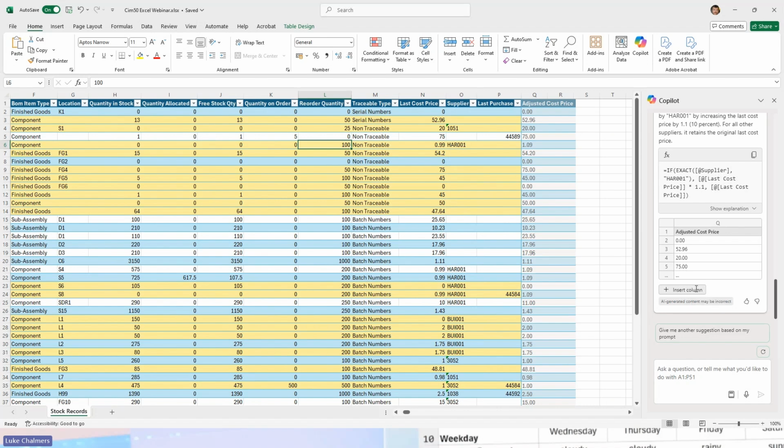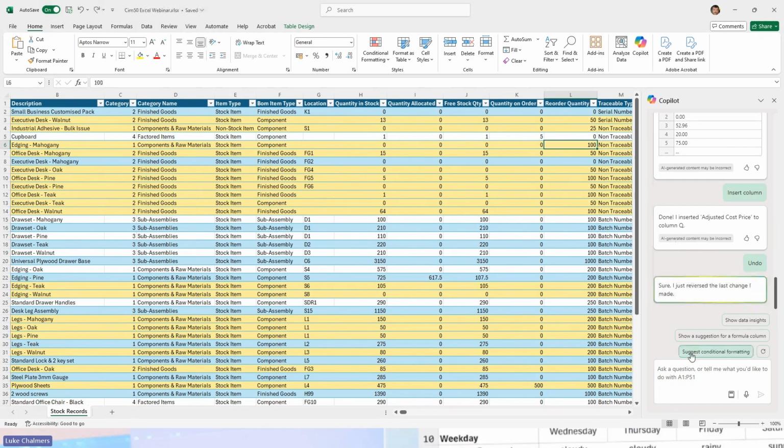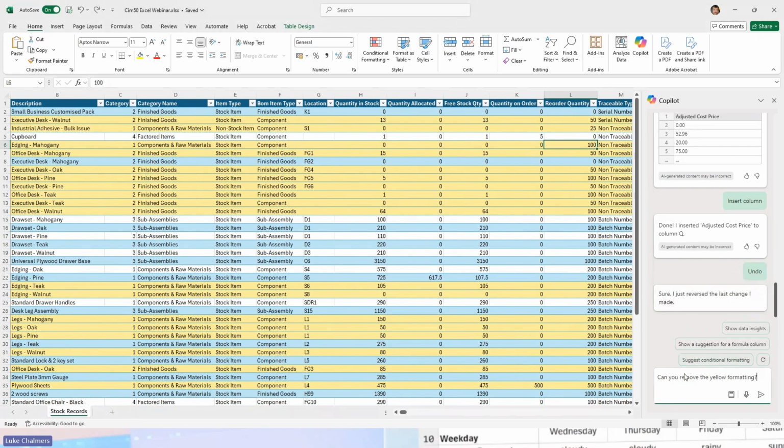And you'll see that if I insert this, this particular cost has gone up 10%, like I've created the column to reflect this supplier and this supplier only. You can see this one's obviously stayed the same. And then I could obviously undo. And it does actually give you the option to undo as well.